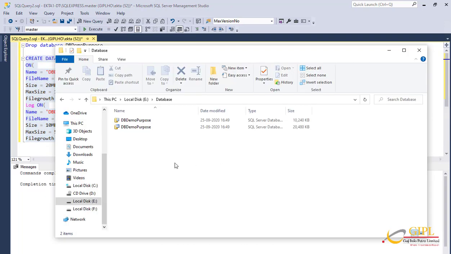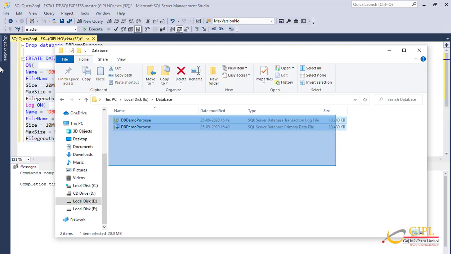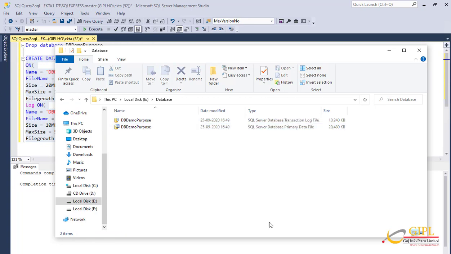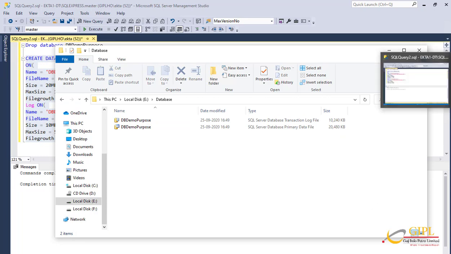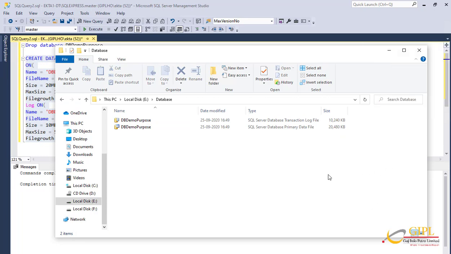So we have here, this is correct, we have these database files here, right? So we have the data file here and the log file here. So this is how it looks. So we have both the options readily available with us to create the database, that is one with the GUI and the other with the SQL statement that we saw.